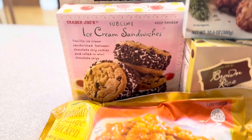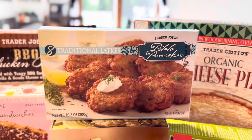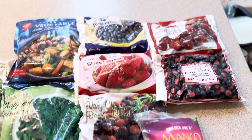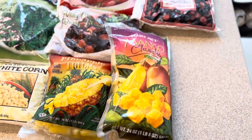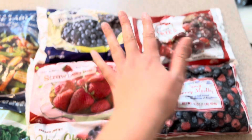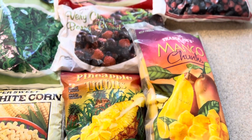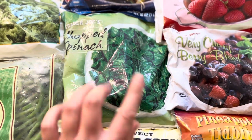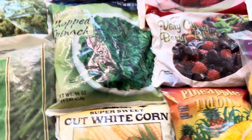These ice cream sandwiches are absolutely delicious — around 370 calories, not huge but very good, so highly recommend if you have the calories in your deficit. Potato latkes to try — I've never had the Trader Joe's version. Two pizzas: a three cheese and a barbecue chicken. For frozen produce, a lot of this fruit is for smoothies: strawberries, blueberries, dark cherries, a berry medley, a berry cherry blend, mango, pineapple for a tropical vitamin C punch, and chopped spinach just for smoothies.